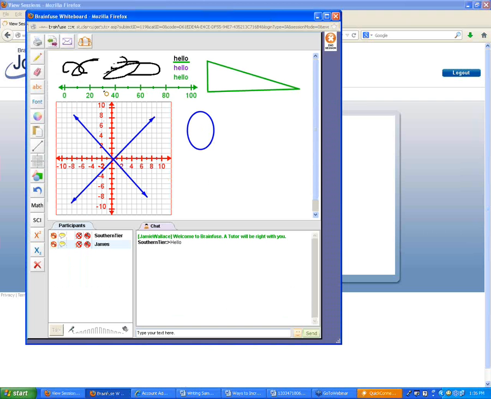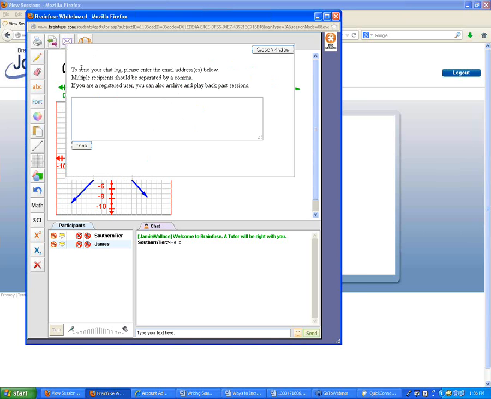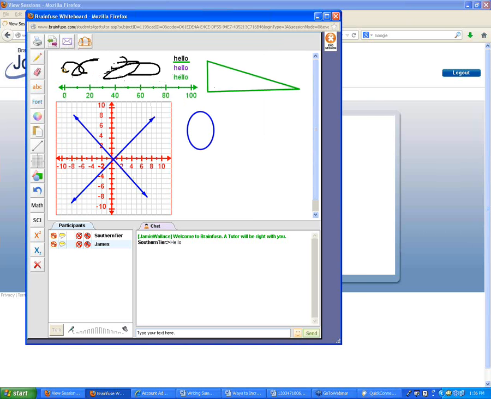If we go back to the online classroom here, if you do happen to log in as a guest, we have this envelope icon right here. You can click on this, type out your email address here, and that will send a link to you that you can use to view that tutoring session. So even if you log in as a guest, if you have a successful session, before you log out at the end, you can just click on this button, type in your email address, and you'll be emailed a link you can click on to view the video recording of this tutoring session. And you can also use this if you're a registered user, and that will just give you access to your recording within your email rather than having to sign into your Brainfuse account.